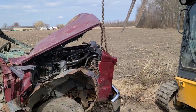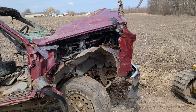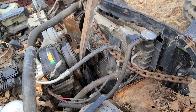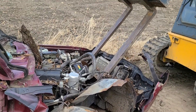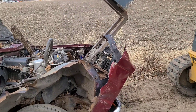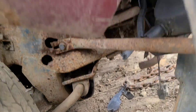Bounce it — rip her off of there! Oh yeah. Chain didn't work so we're just going to pry on it. We got to get down in here more. Go the other way — there you go. Yep, yep, yep. I think we just got into the motor a little bit. If there's no oil on the ground we should be fine. Looks fine to me.